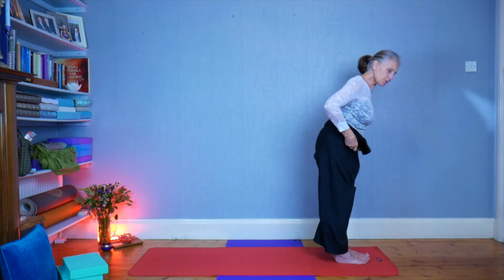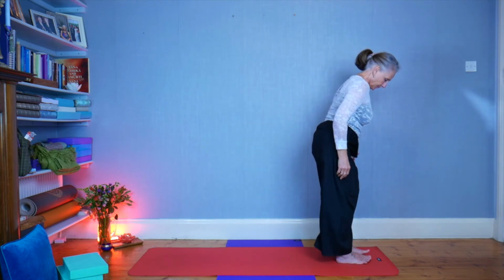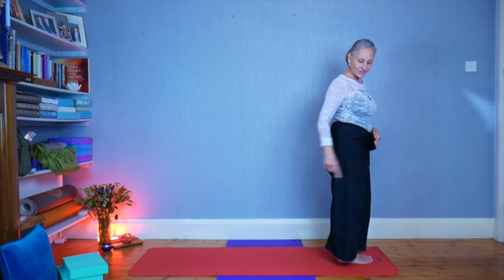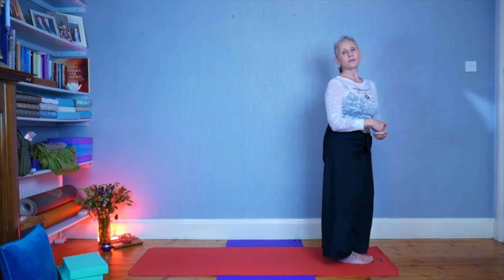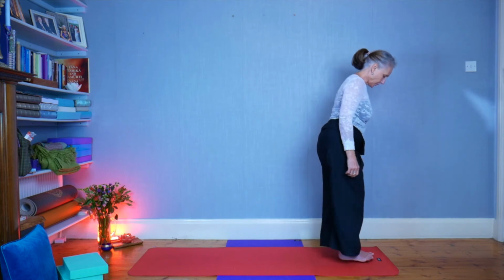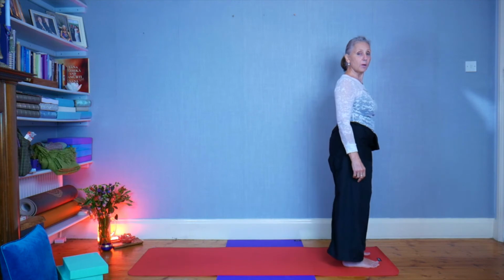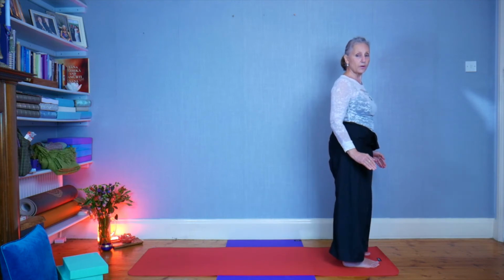Okay, good. Are we ready? So we're going to start our sun salutation now. So standing at the front of your mat, about 2 inches from the front. Remember, this is your North Pole. That's your South Pole. We're always coming back to North. This is a modified version, so we're going to work through the weeks into the intermediate version. But for now, this is a bit easier and softer on the knees and the back. So, feet together if it's comfortable. Otherwise, take your feet apart. It's very important you do what's right for you.